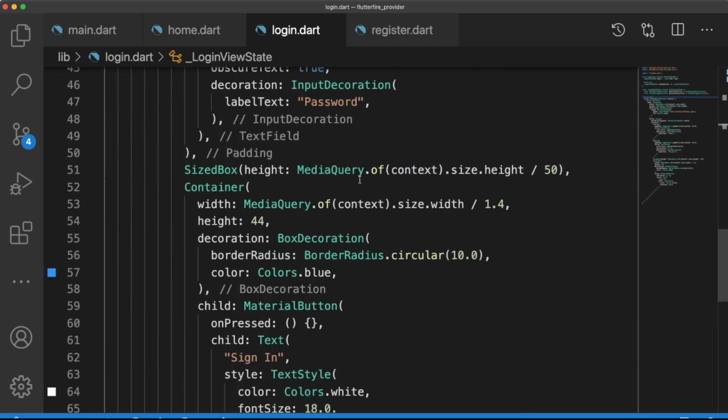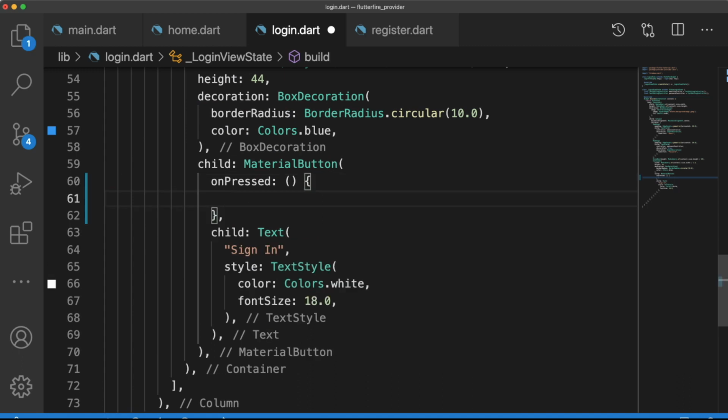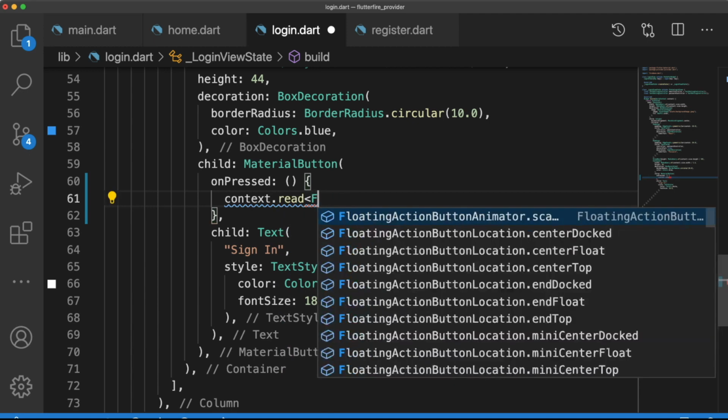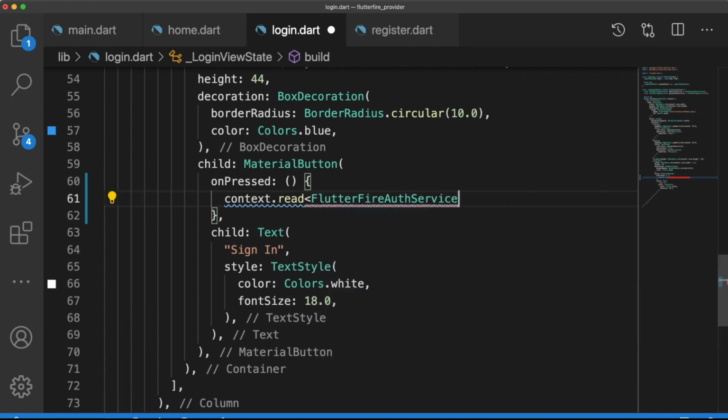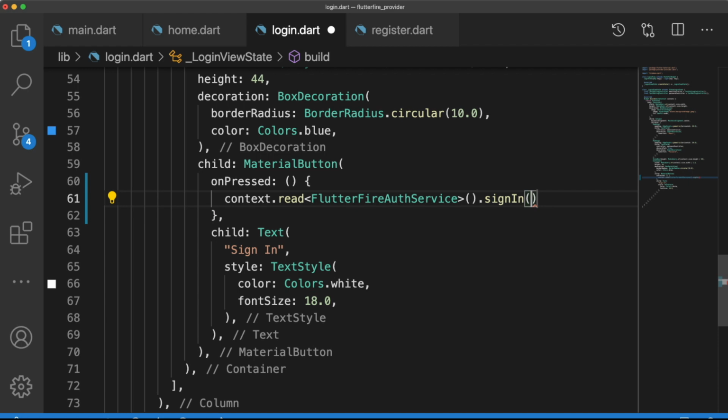Email field, password field, and then a sign in button. So in the onPressed method, once again, context.read, what we're reading, parentheses, sign in.